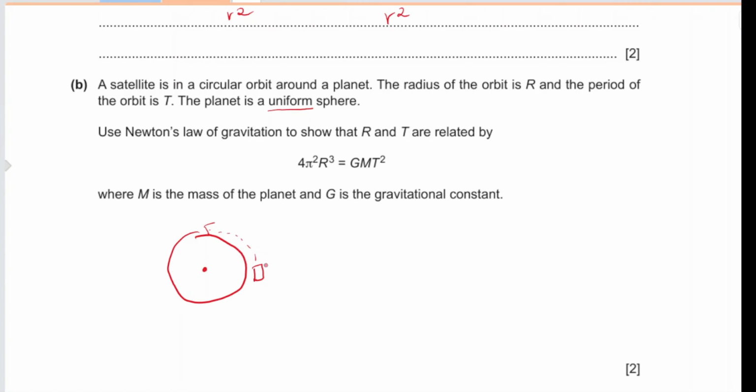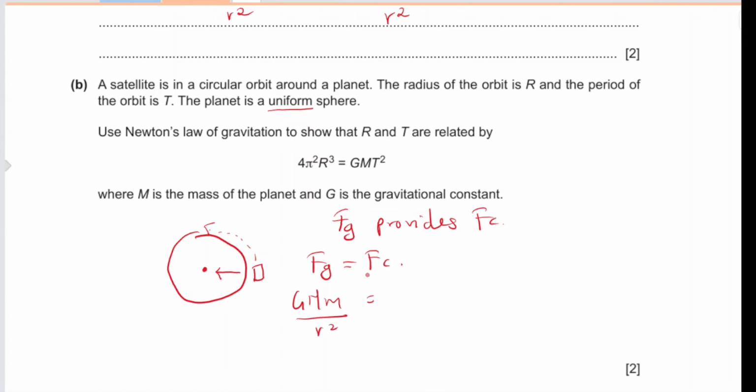So now we can see that this satellite will actually be pushed towards the center, and this is the centripetal force, right? And this force is provided by what? This force is provided by the gravitational force, because we know that the gravitational force is providing the centripetal force. It's what is making it to go towards the center. So you can start by writing that Fg provides Fc, right? And then you can just equate these two equations. So Fg equals to Fc, and we know what's the equation for Fg, which is GMm over r square equals to Fc.